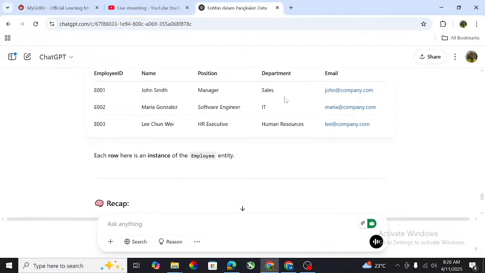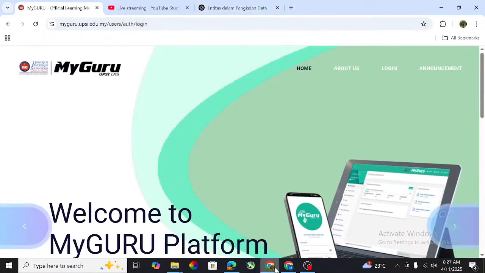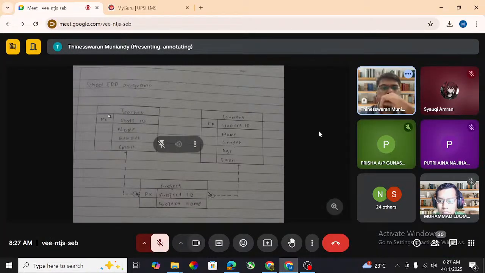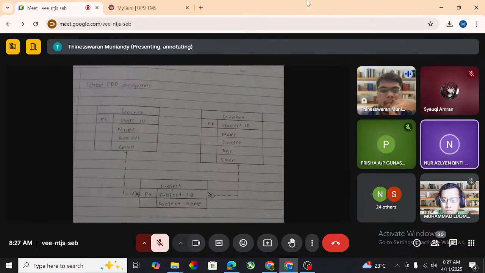Who is this? Norazlin. Okay, school ERD diagram. Yes. So here, what will be the entity?